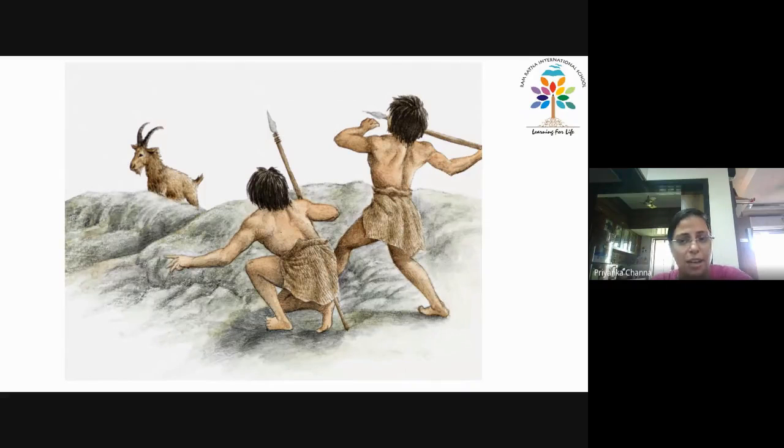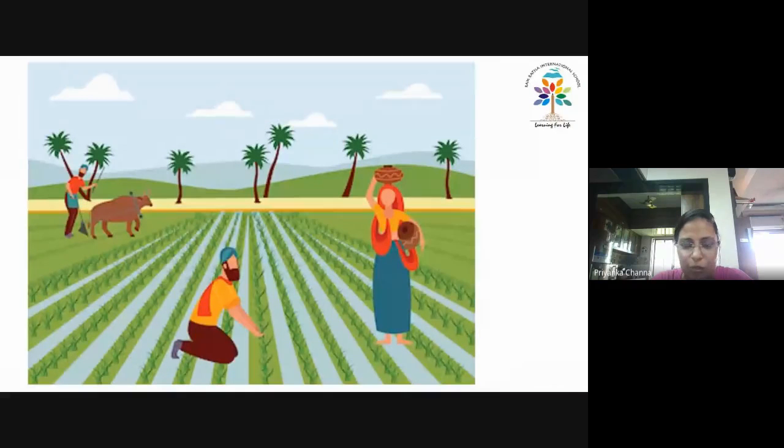But slowly and gradually, they became very smart. They started eating plants also. They started eating the fruits which grow naturally on the trees. They started having berries and vegetables. That's how they got to know they can have vegetables and cannot survive only on killing animals. That's how farming started. Then they started farming different kinds of fruits, grains, and vegetables. That's how agriculture came into the scene, and India has progressed very fast in this.